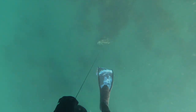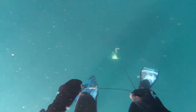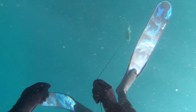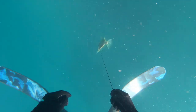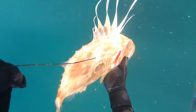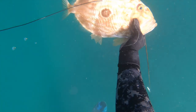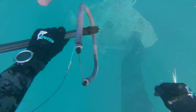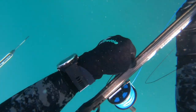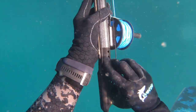As mentioned before, you don't always have to lie on the bottom the entire time — you can mix up the way you hunt different fish and swim along the bottom depending on conditions. In dirty water a fish might not see you from 10 meters away, so you need to swim towards it to get its attention. Reload the gun and we're going to head back into the shallows to see if we can find a snapper on the way back in, as it's getting dark soon and we want to get back to the car.